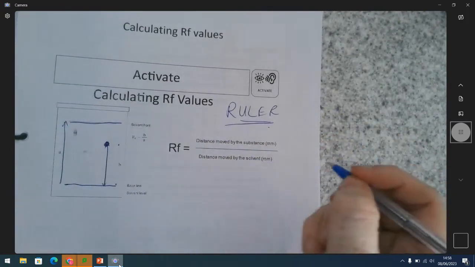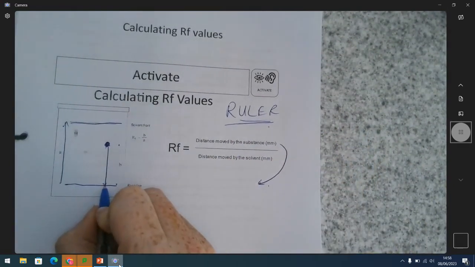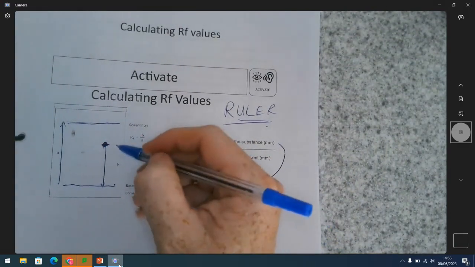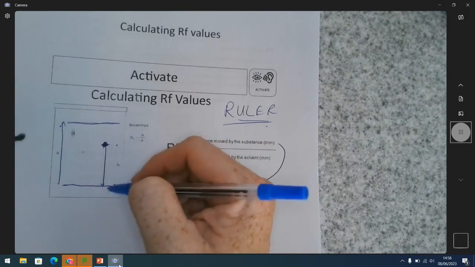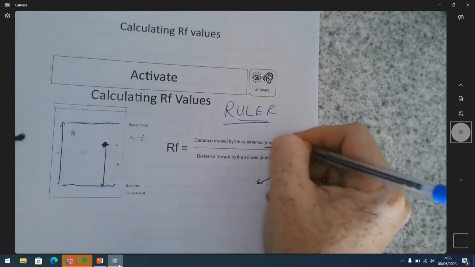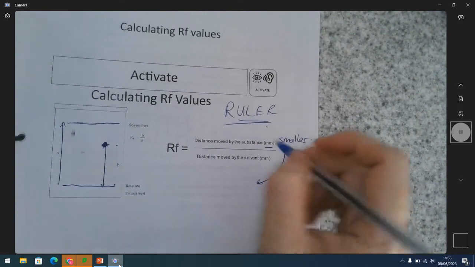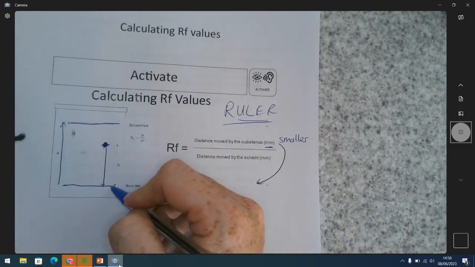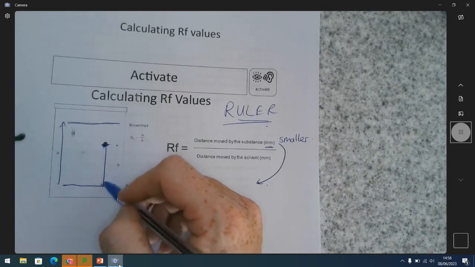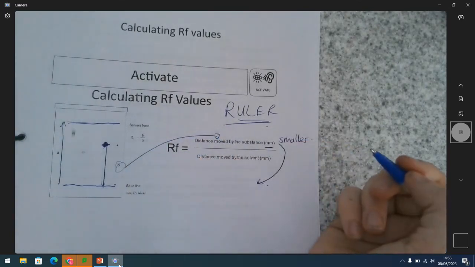So to work out which is which, the first thing I'm going to say is that you would start on your start line and go up to about the middle part of the actual dot itself, and that's the distance you would measure. And that's why that number there would be in millimeters and would be smaller than the bottom number. So I'd get my ruler, from the baseline, from the start line, draw it up to the middle part and measure that distance in millimeters. Okay, that's going to give me my number for the top part of my equation.